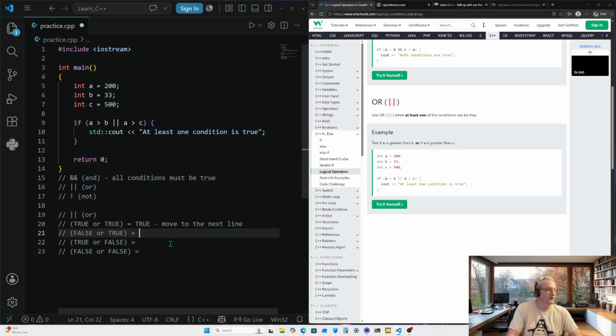So since the first one's false, but the second one's true, it's going to be true. And we are going to move to the next line. Coming down to the next one. First one's true, the second one's false, but one of them is true, so it doesn't matter what the second one is. So again, it's going to be true. It's how this statement's going to read.